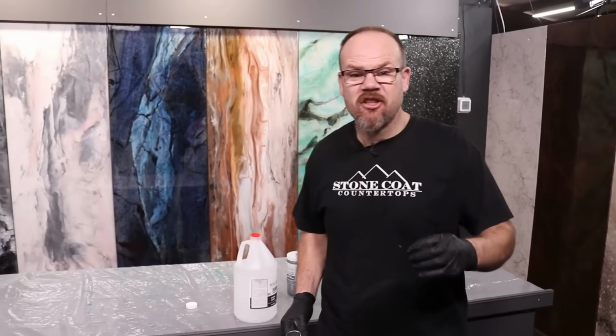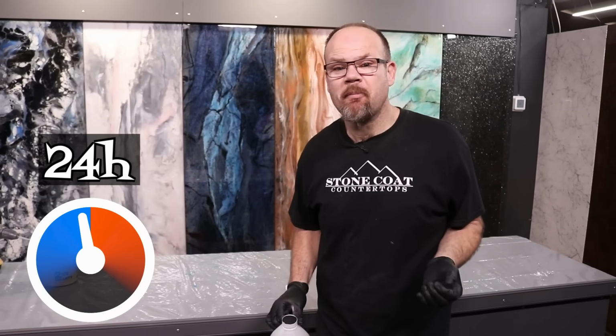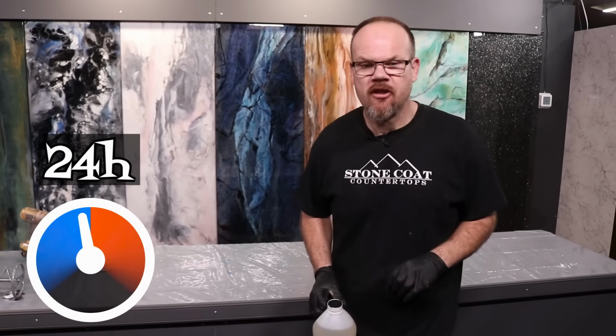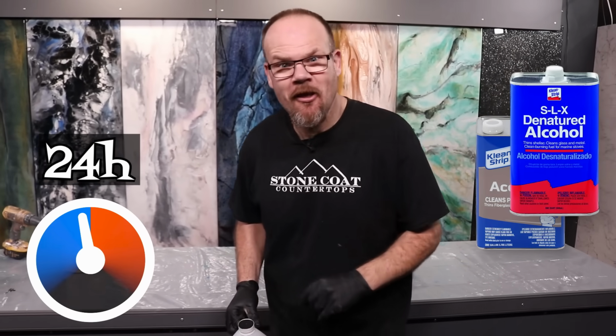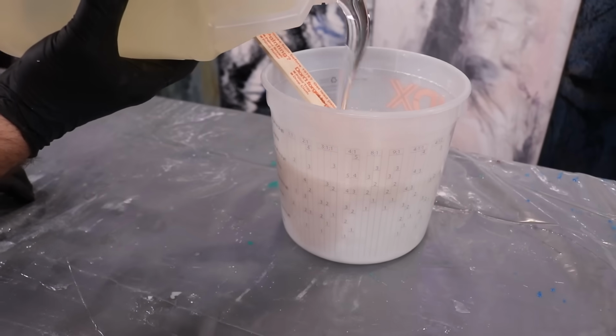Okay guys, it's been just under 24 hours. Our floor is set up, but because it hasn't been 24 hours or longer, we don't need to sand between coats. You can always sand and wipe with acetone or denatured alcohol to be safe, but I know that it's going to have a good adhesion because it hasn't surpassed that 24-hour mark.